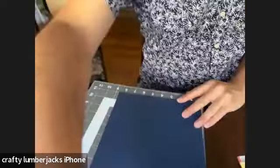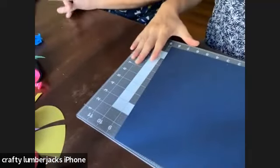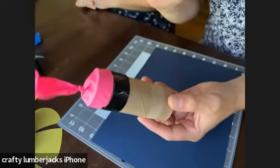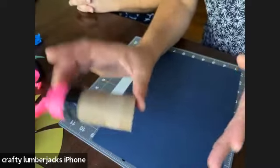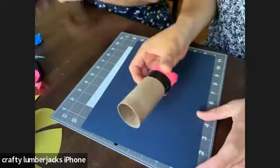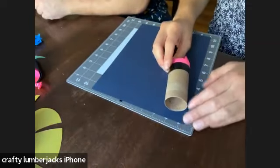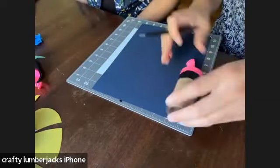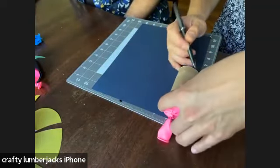Okay, so I'm going to move the camera right over to me. So the first thing we want to do is cut out a rectangle that is the same size of the toilet paper roll so we can wrap it around. Now, most toilet paper rolls are 4 inches by 6 inches, but if you don't want to measure, I have a mat here that I was going to use, but what you can do is just take your toilet paper roll, place it right here, and then line it up and mark it.